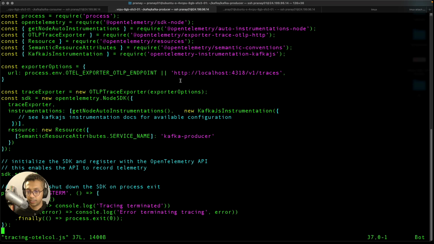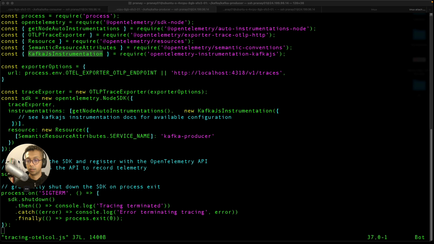I think the only thing you need to add for Kafka is this Kafka.js instrumentation library and use that here. So basically you are just adding one more instrumentation: auto instrumentation and then Kafka.js instrumentation here. That's what you have to do here.